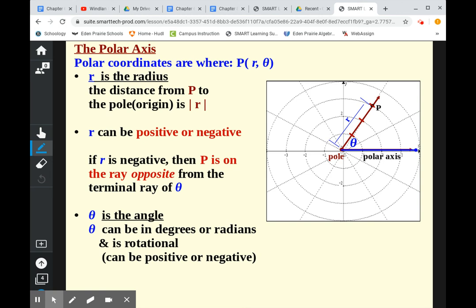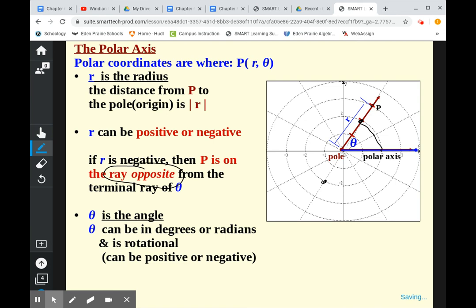That'll make more sense when we do the examples, but I'll try to show you now. If r is negative and we had an angle, let's say the one in the diagram here, it looks like it's probably about pi over 3. So if I went pi over 3, and I said that r was a negative distance, let's say negative 2, instead of it being here, I'd actually put it opposite there, to be here. Negative just means in the opposite ray. I'll show you that when we do examples.